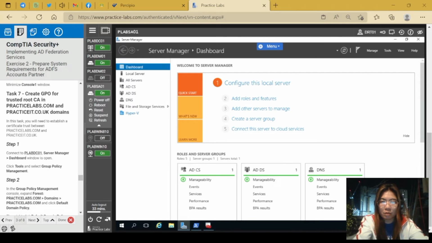Task 7. Create GPO for Trusted Root CA in practicelabs.com and practiceit.co.uk domain. In this task, you will establish a certificate trust between practicelabs.com and practiceit.co.uk.